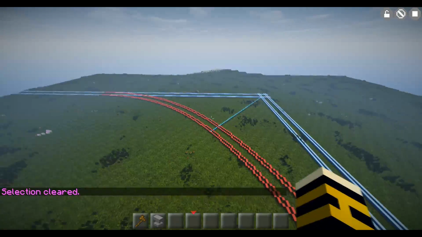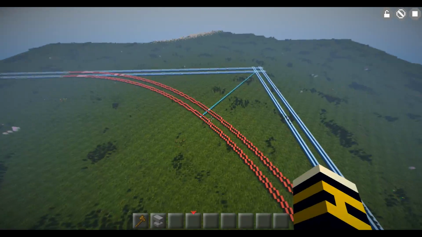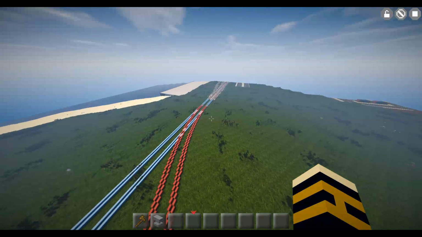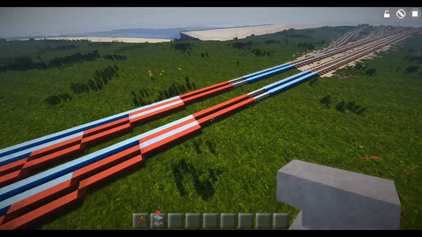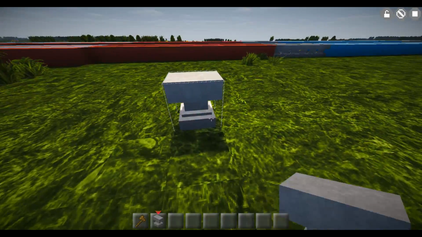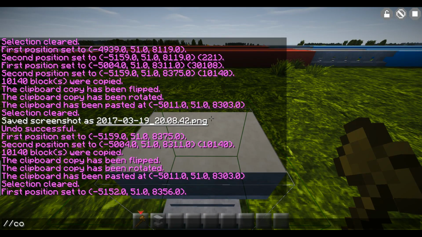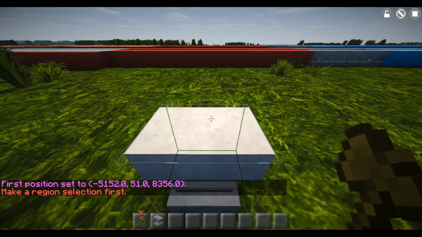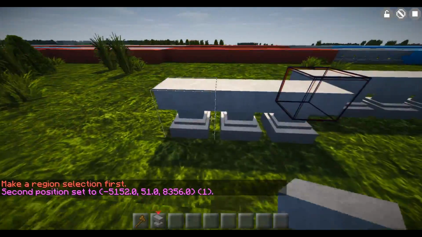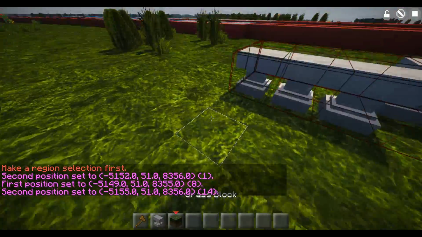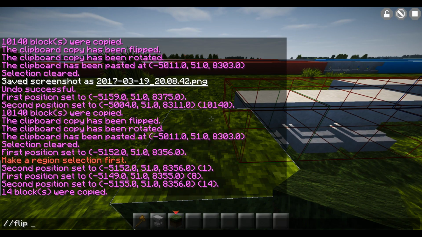But the rest of these going around I can actually do, and then I can do exactly the same as I did before, copy and paste and flip and everything like that. So that's why I'm going to keep that angle. And do stuff like that, which will be quite interesting. So yeah, hopefully with the anvils it will actually flip correctly. I'm not really too sure if it will or not. Let's have a look. So if we do copy, okay, grab that. Just grab a couple little bits of it. I'm going to do a little test here. Let's go with that. We're going to have this as our center block. So if we had this here, copy, flip left.